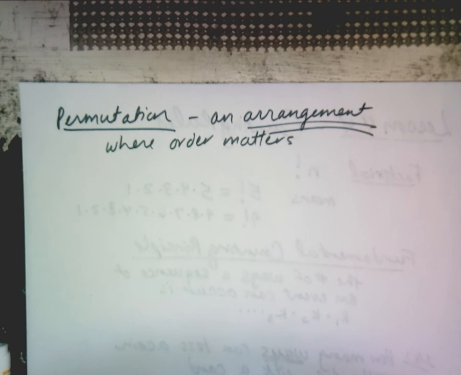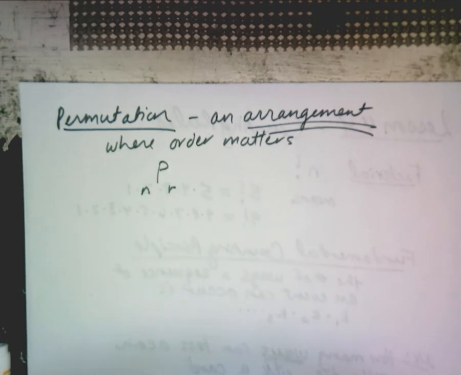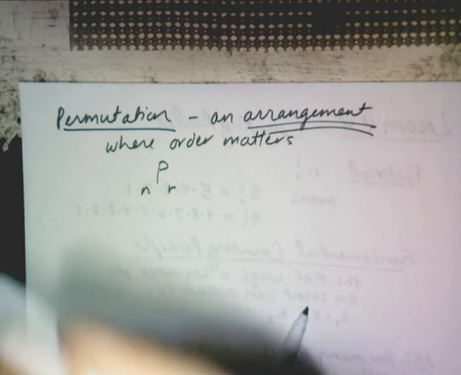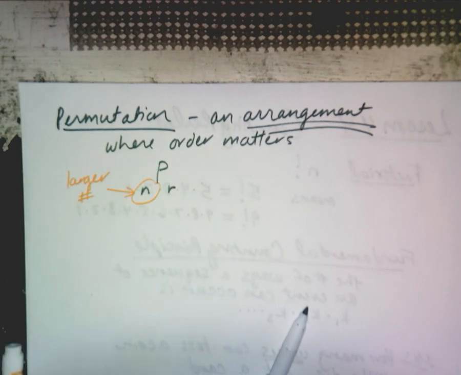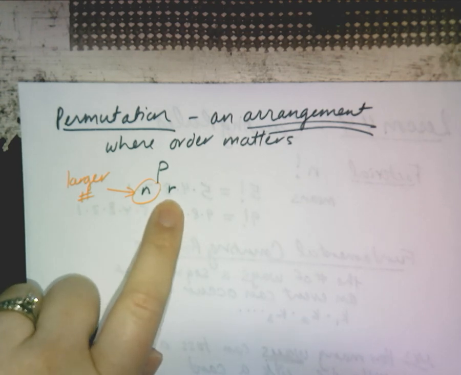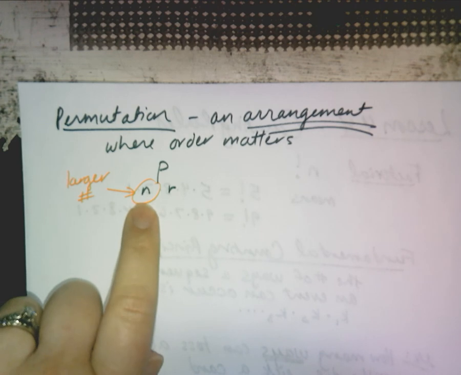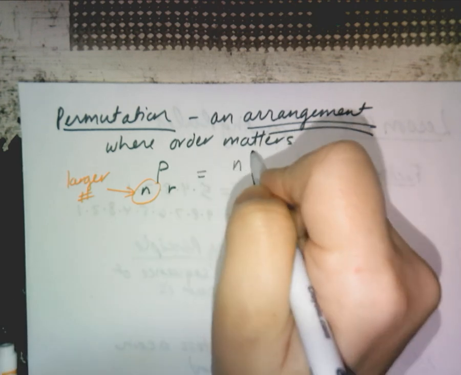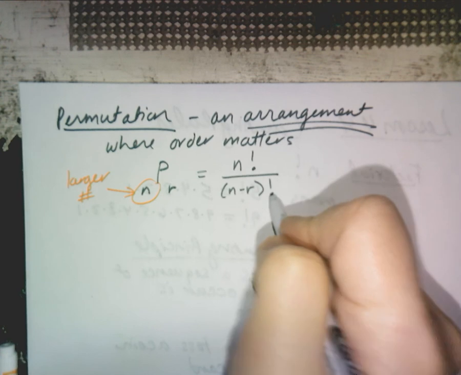So when order matters, you're going to hear words like arrange, order, first, second, third. Those are all permutations, okay? So the formula looks like this, nPr. This N always is your larger number. If I have 9 players on a baseball team, how many different ways can I have the first, second, and third place positions? I would do 9P3. The formula says n factorial, which we just talked about in the beginning, divided by (n minus r) factorial.